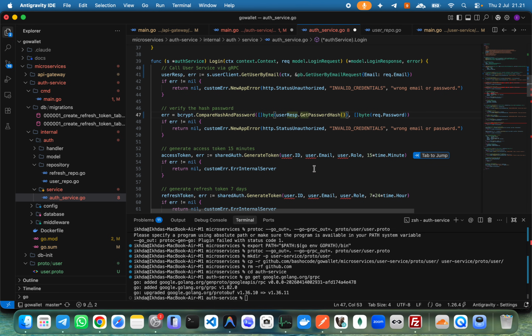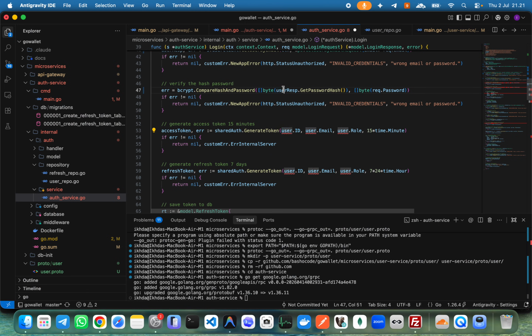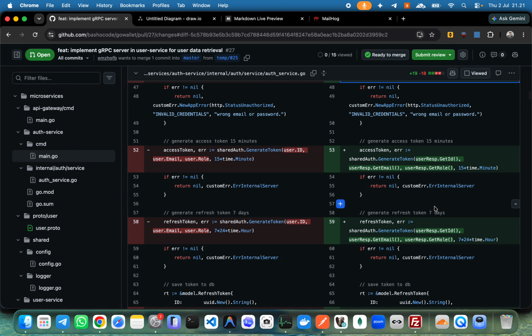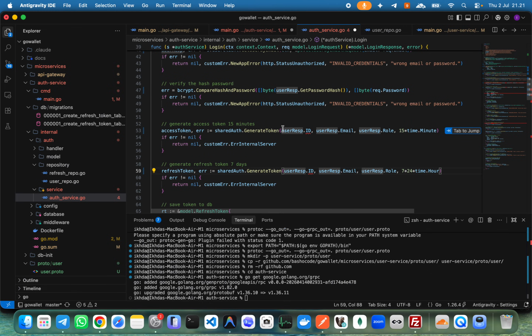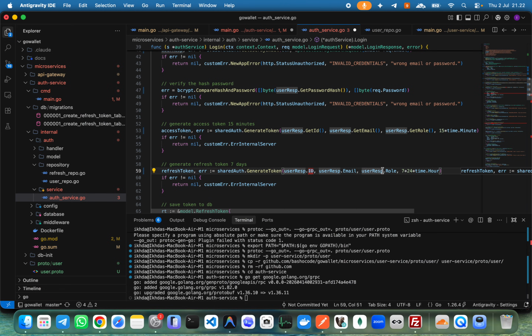So user response, and then get password, and for this one should be user response. User response. The ID is error because we need to get ID, get role.